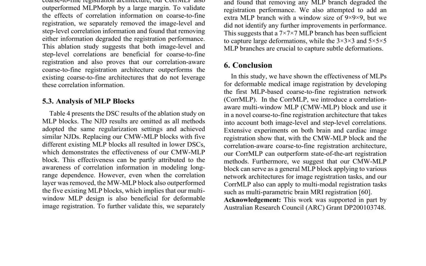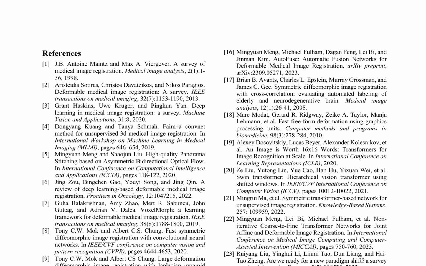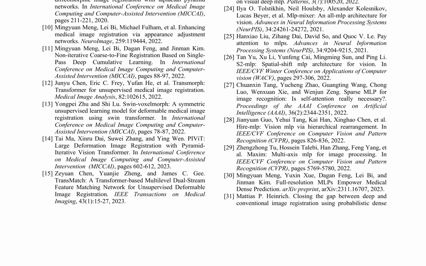This comprehensive review of deep learning techniques for unsupervised deformable medical image registration focuses on transformer-based models and their applications. Image registration is crucial for analyzing anatomical changes over time or comparing images from different modalities. A comparison between convolutional neural networks, CNNs, and transformers highlights their respective strengths and limitations, with transformers showing promise in capturing long-range dependencies. Transformer architectures, including hierarchical vision transformers and pyramid vision transformers, have demonstrated superior performance in various tasks.